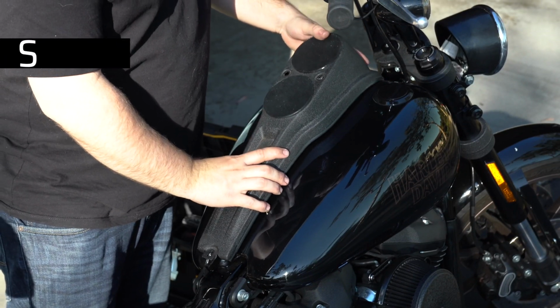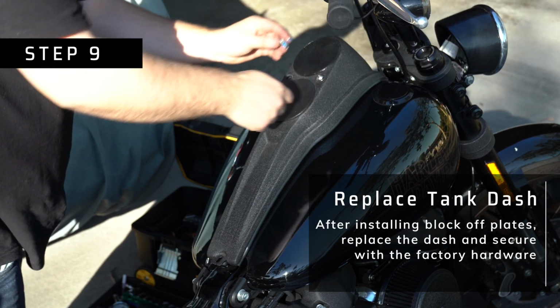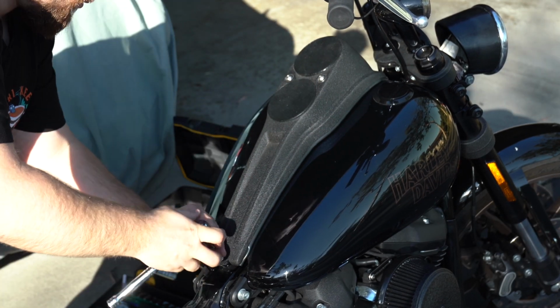And then last but not least is just going to be to replace the dash. Now, when you're doing this, you've already put your block off plates back on, so it's all ready to go. You just replace those 3 screws that you took out in the first place and you're good to go.